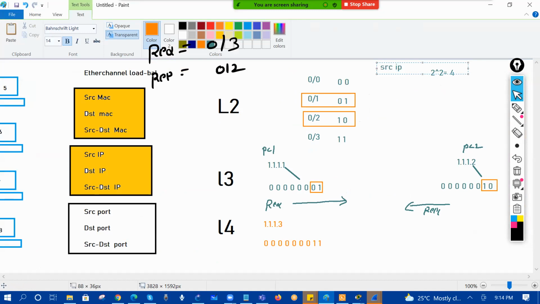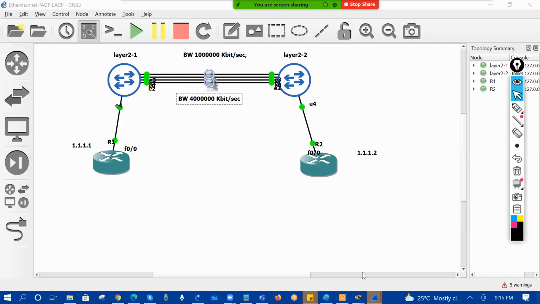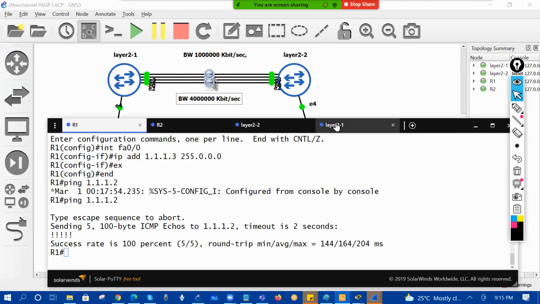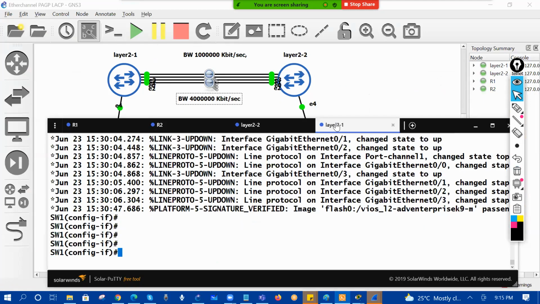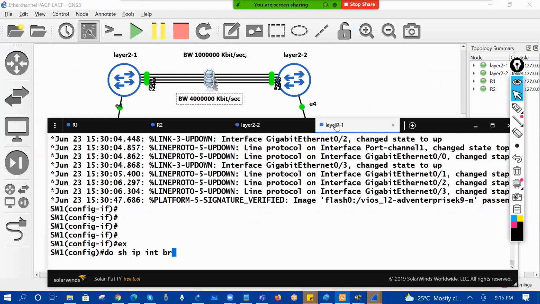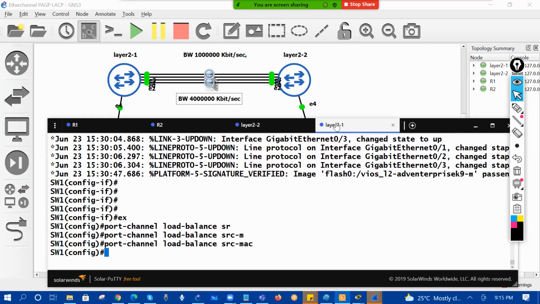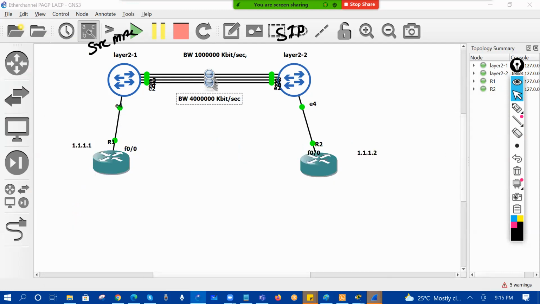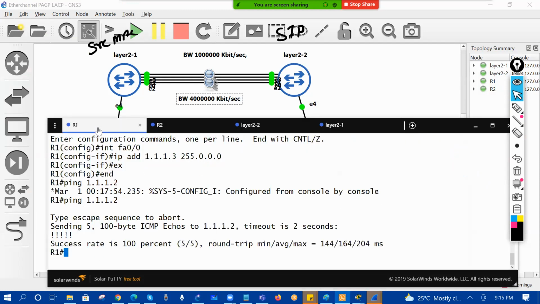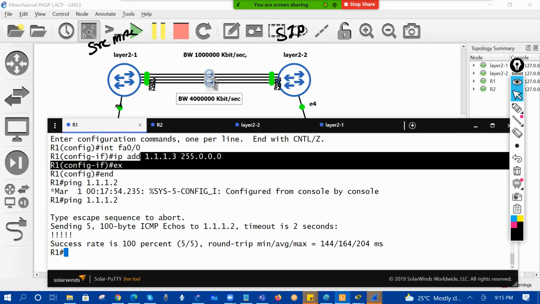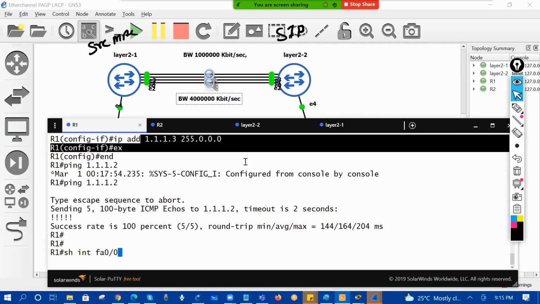If I change this person, hey, now I have to look up the MAC address. So let's go on the switches right now and change the load balancing over there. I say, hey, the 4th channel, now you are not going to do the source IP. Now you're going to do the source MAC. I'll leave this side as source IP, doesn't matter. So this guy is going to run the source MAC address, and this guy is going to run the source IP. That's not a big deal, right? We can do that. So what is the MAC address of this guy? Have a look at the R1 MAC address. Now I'm not going to look up the IP address, doesn't matter what IP address is there. Now show interface 0/0 include BIA.